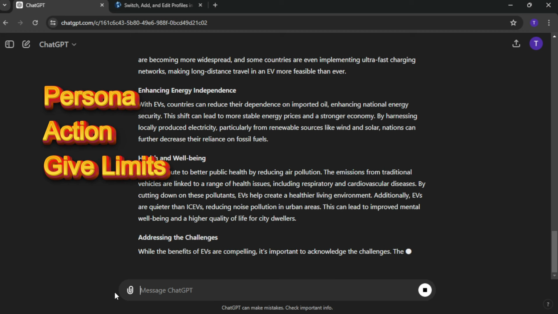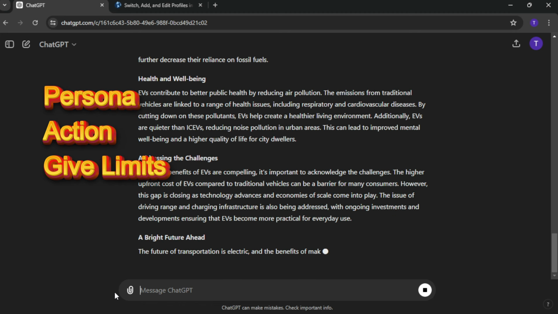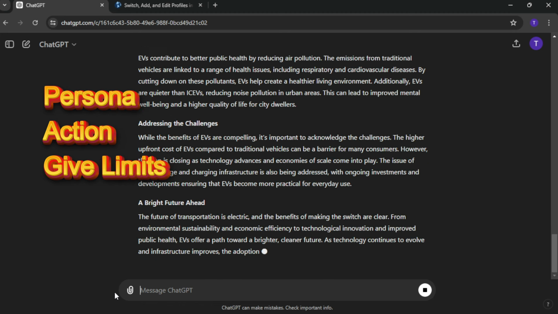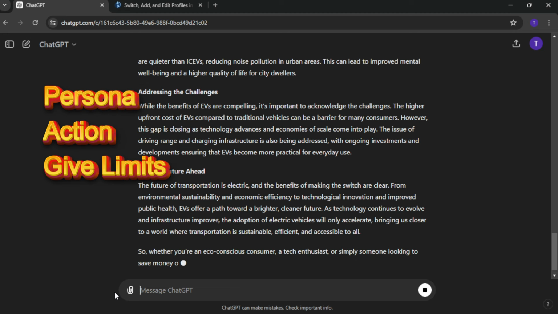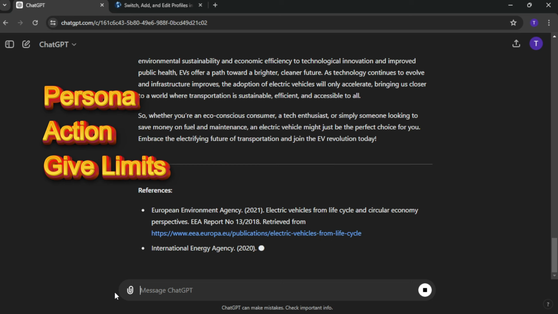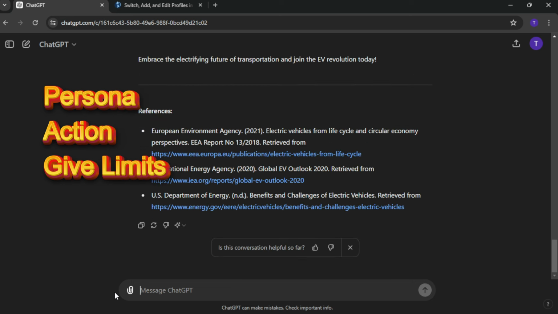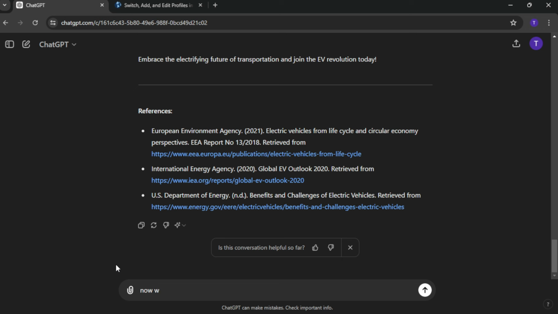And there we go. It's produced us a 500 word blog. It's looked at the various benefits, the strengths and weaknesses, and it's done it in a way that is, of course, entertaining and professional. And as I said in the setup, I wanted references for everything so that I could go and check the information myself. So we've now got something, but can we change it? Can we go back and ask ChatGPT to do something different?